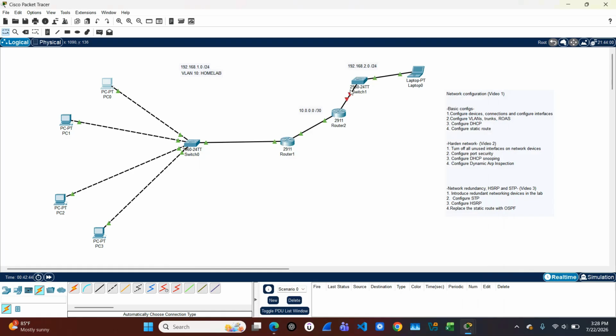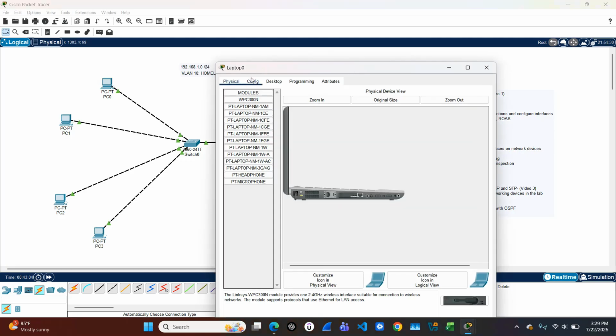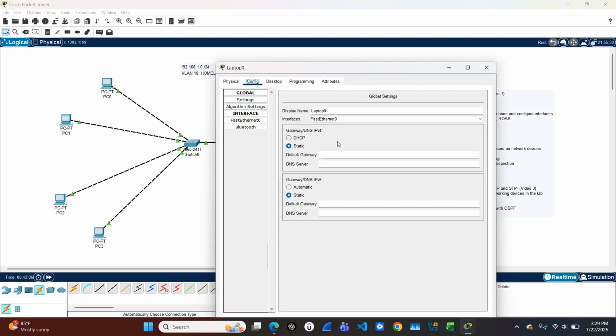Oh, one other thing. To be able to talk to the outside world, I have one-way communication for this IP route. I would also have to make an IP route for this network, so traffic here knows how to get to here. Because if I try to ping, let me just make this a static IP address here. If I try to ping this, it won't work.